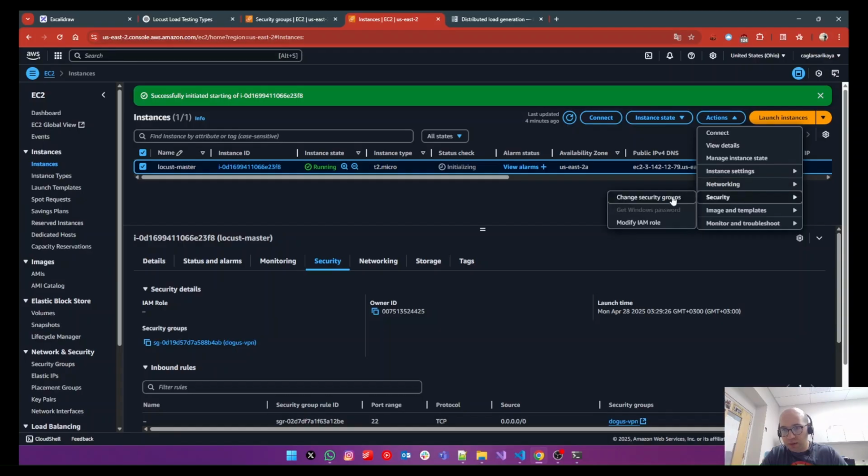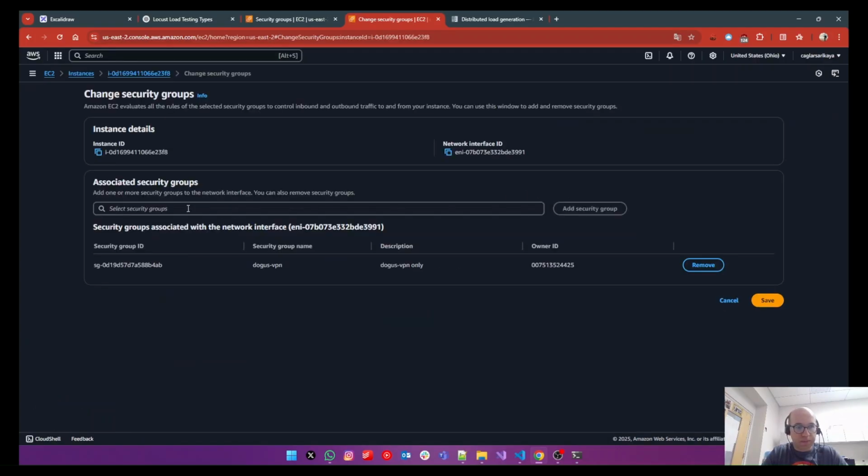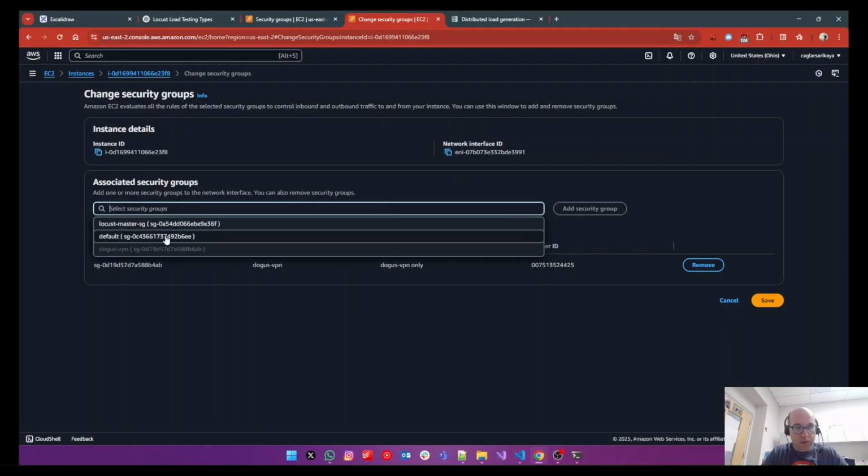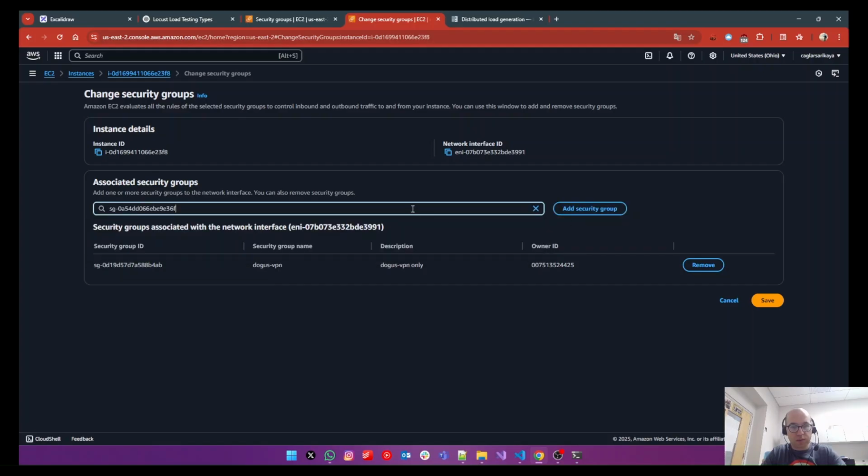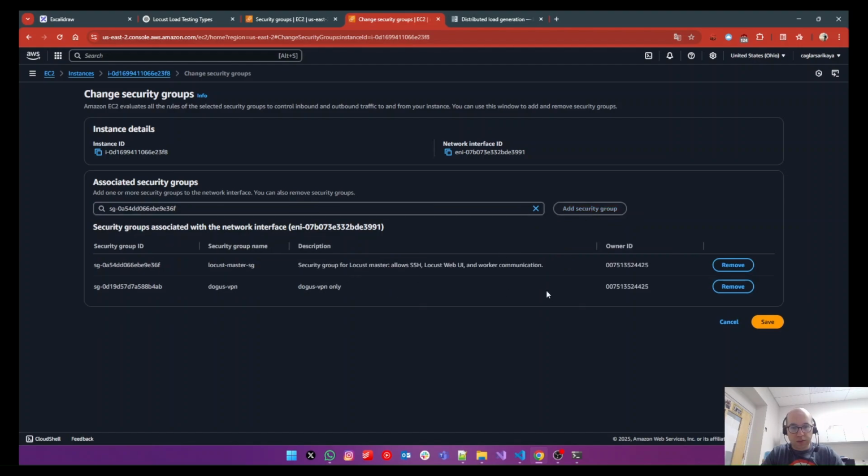Networking, security, change security groups. Not the default one, but locust master. Add security group, remove this one and add this.